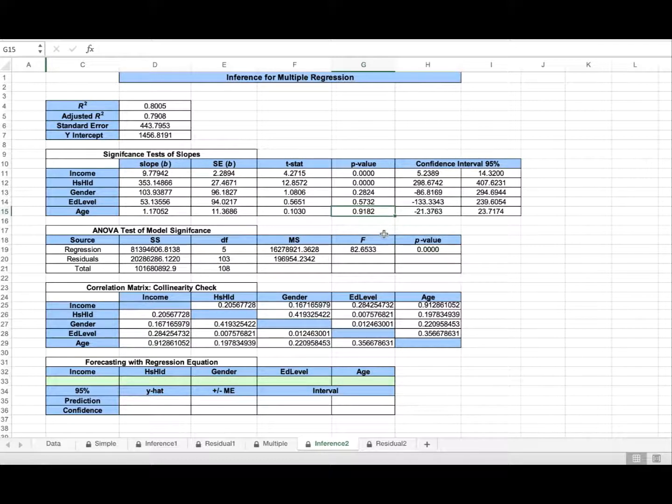But we could also see from our f-test in our ANOVA model that F for 5, 103 degrees of freedom is a very strong 82.65 with a p-value close to 0. So clearly something in our combination of independent variables is having a significant effect on our dependent variable and therefore what we want.